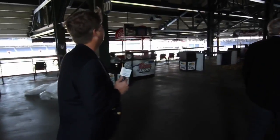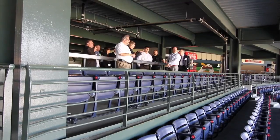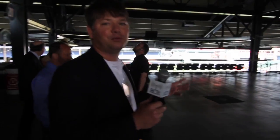What was the hardest part? I'd say the most challenging part with any venue is working with the venue owners, trying to create a stealth environment for the DAS. You don't want antennas being visible to their customers coming into the park. So you want to improve service without impacting the visual aspects of the park itself. You think you did that? I believe so.